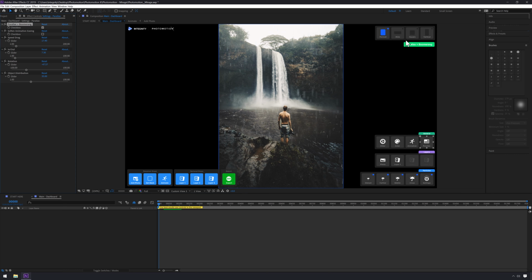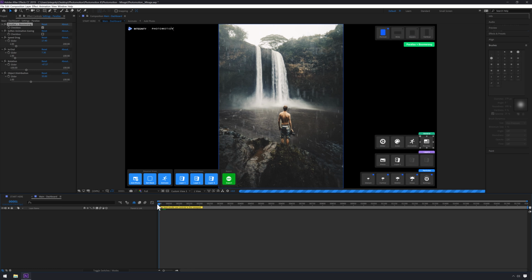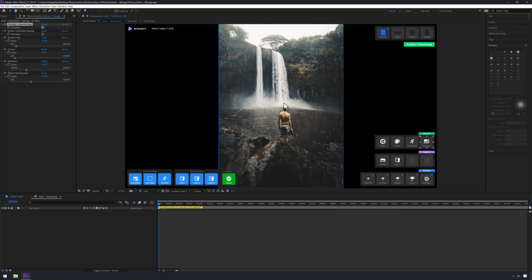Nothing happened except for this parallax plus boomerang label over here, but it actually already happened. So if you scrub this timeline, you'll see that your animation is actually 3D by using this parallax effect. This is something really useful when you just want to create these quick parallax animations combined with things like water movement or sky movement or other organic movements. This is really useful because you don't need to touch anything else. All you have to do is just check that checkbox and we'll calculate everything else for you.